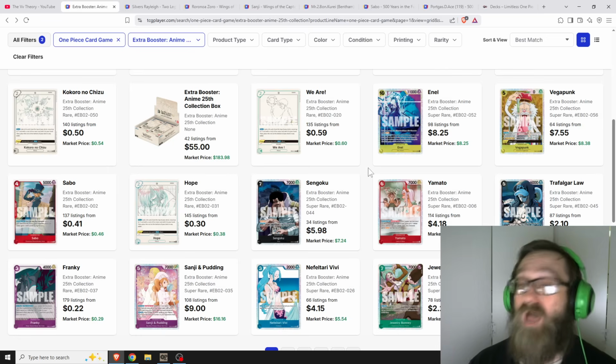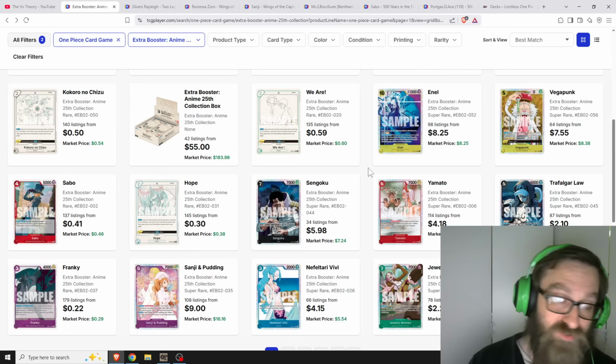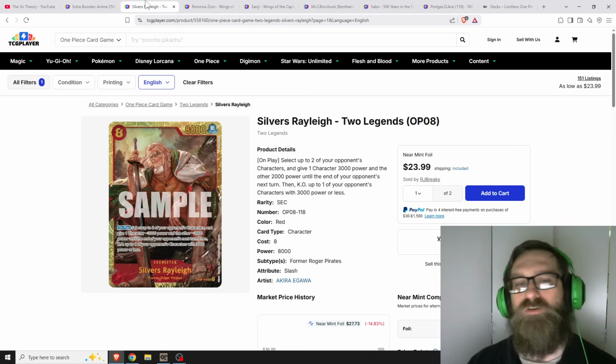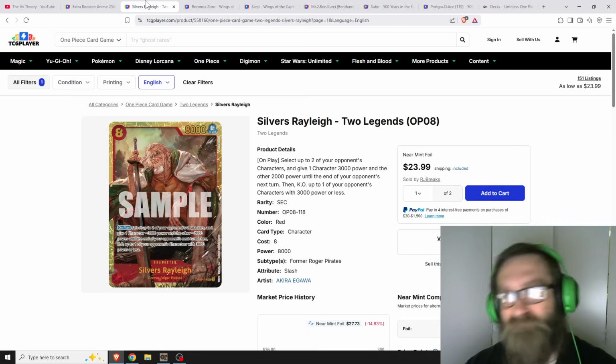I will not be buying these cards for at least 2 more weeks. I can tell you that much right now. That's just the way that I choose to do things because the market is not stable just yet. Okay? All right, so that's it for EB02. Now we're going to go over to just red. Now we're going to go through all the different colors: red, green, blue, purple, black, and yellow.